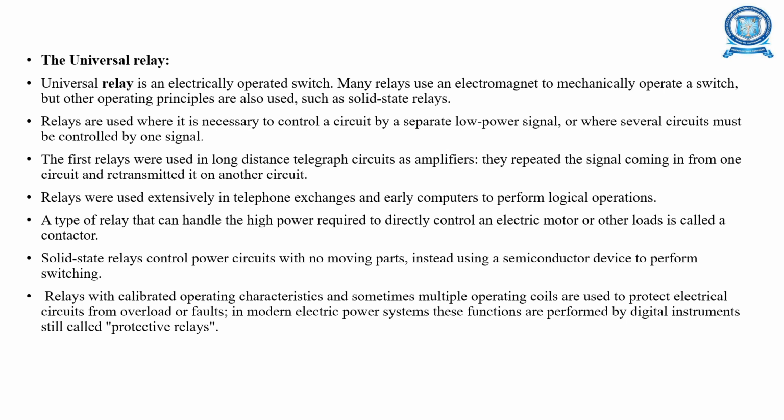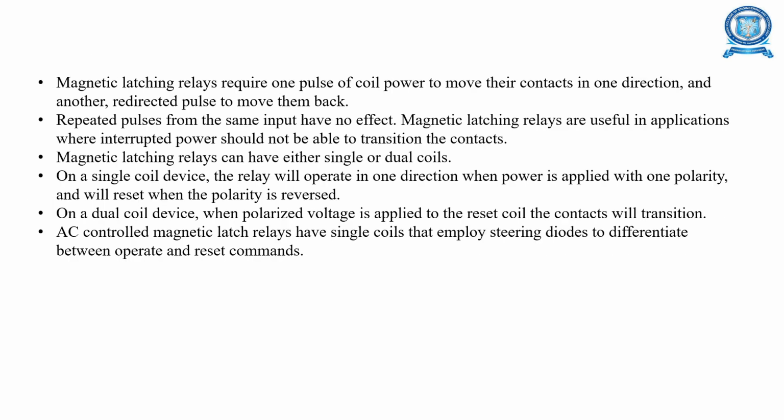The first relays were used in long distance telegraph circuits as amplifiers. Relays were used extensively in telephone exchanges and early computers to perform logical operations. And solid state relays control power circuits with no moving parts, instead using a semiconductor device to perform switching. Relays with calibrated operating characteristics and sometimes multiple operating coils are used to protect electrical circuits from overload or faults. These are performed by digital instruments called protective relays.